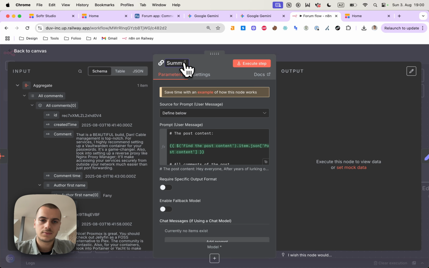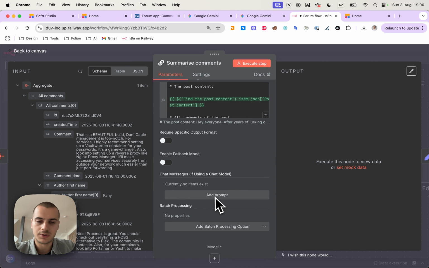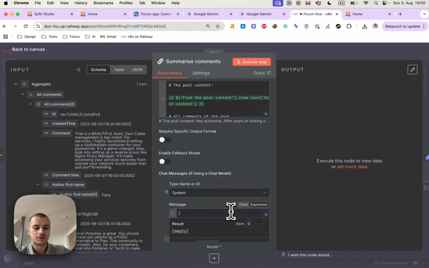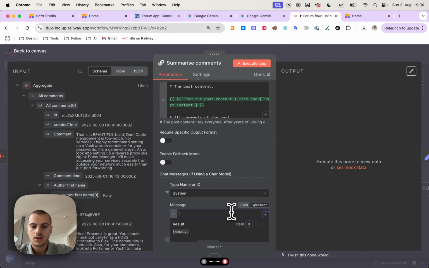And here we will add a system prompt. We can make it very simple: the user message contains a post that was posted on the forum and the list of all the comments that have been shared. You will strictly output a maximum of 3 sentences summary that summarizes all the comments about this post.